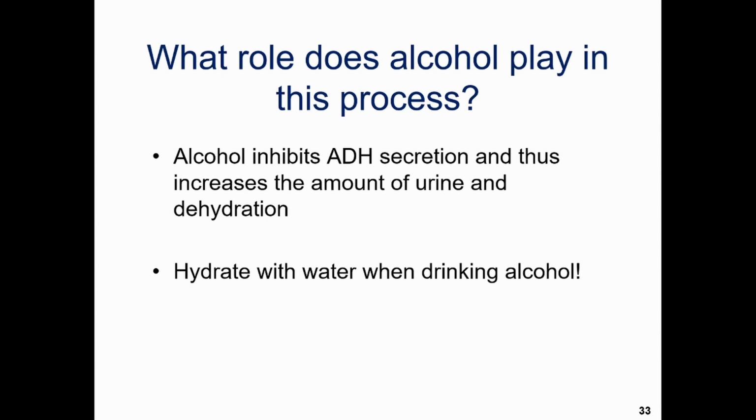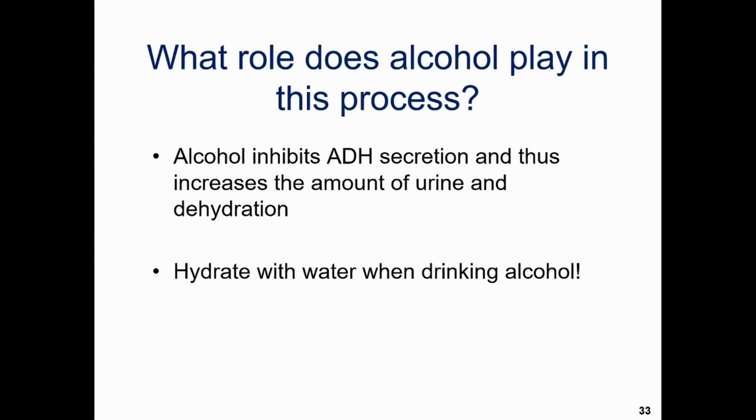Now, if you've ever drank a good amount of alcohol, for those who are 21 and older, we'll pretend that no one drinks under 21. But if you're 21 or older and you've consumed alcohol before, you may have noticed that you have to use the restroom more often. Some people say that they have to break the seal, right? And you probably also noticed that your urine is clear, much clearer than it would be under normal circumstances. So why? Why does alcohol make you pee so much, and why is that pee so clear?